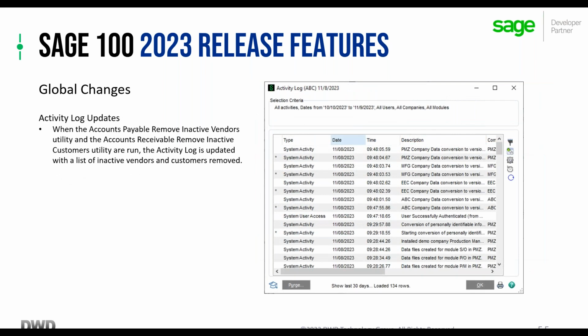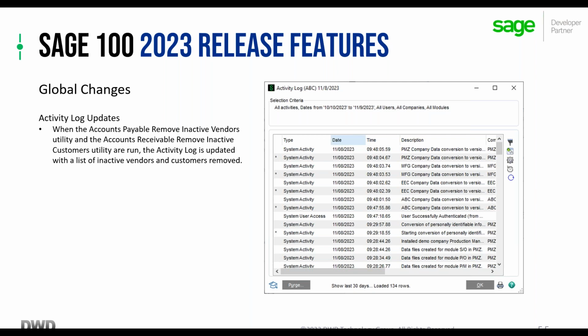The activity log's been updated. It's a great tool. It takes a little while to run sometimes because it tries to log all kinds of information. You can put filters on it. It lets you say who logged in, things that have happened. You know, we've used it to look at, did someone run period end? Did someone do an import job? You can see all kinds of information in this activity log. If someone goes in and purges information out of Sage, there's a log entry that says that person ABC went in and purged this information. So again, very useful, and they keep updating it to make it a little bit more useful.